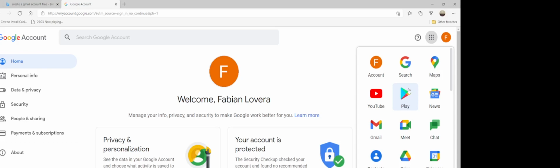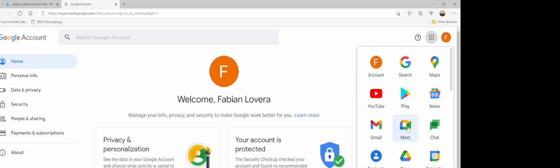But as I said, I use this mostly when I'm on my phone. I go to download apps on my phone, but you also can download apps on your computer. News, I don't use this app at all.